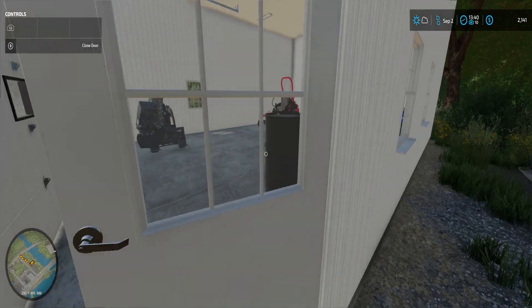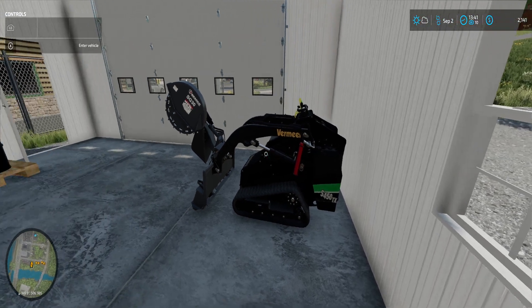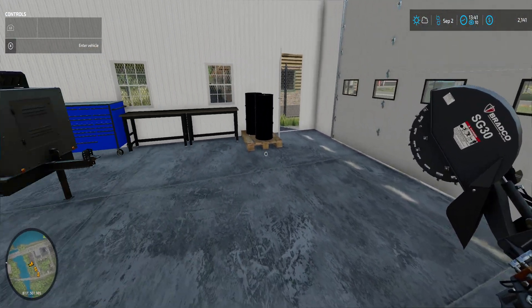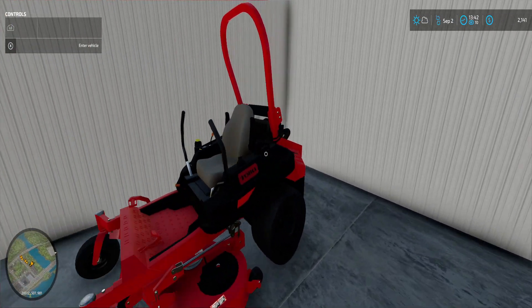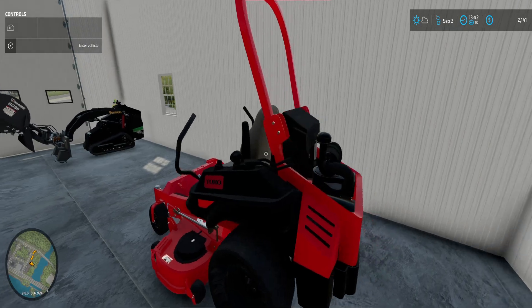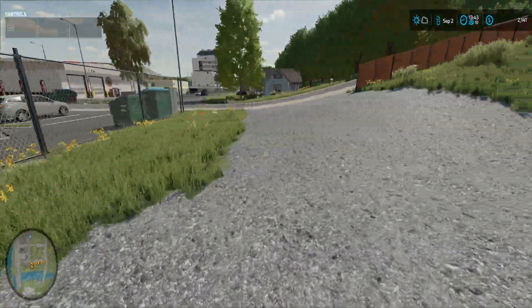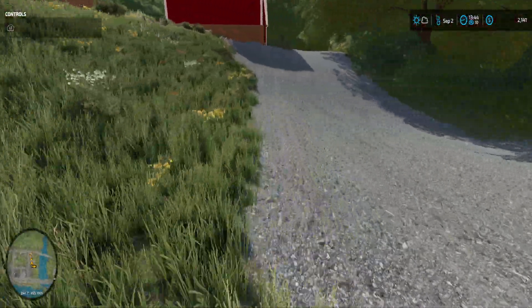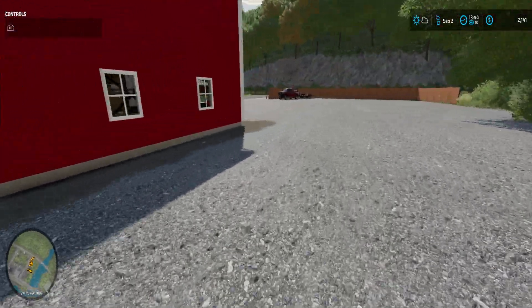We dropped down the hill and we got another shop over here — this is where we're going to store our equipment for now. This will probably wrap up the episode. We don't have any jobs lined up, but we got a little shelf of equipment — a walk-behind and a stump grinder because we're going to need that for all the tree jobs with the wood chipper. We also traded in our John Deere for a big 54-inch deck Toro.